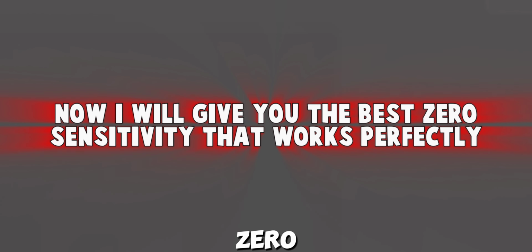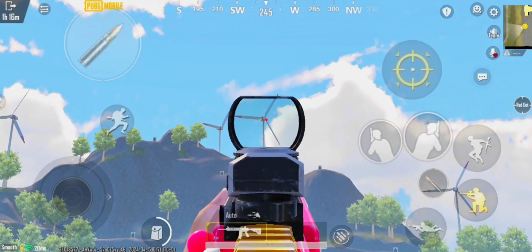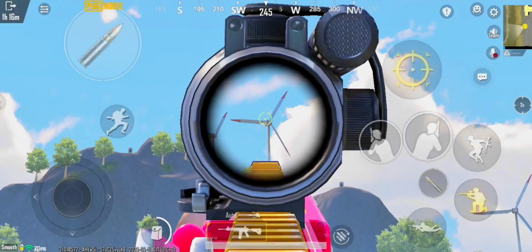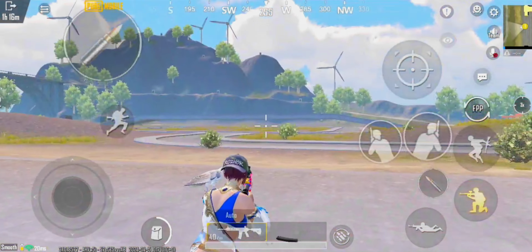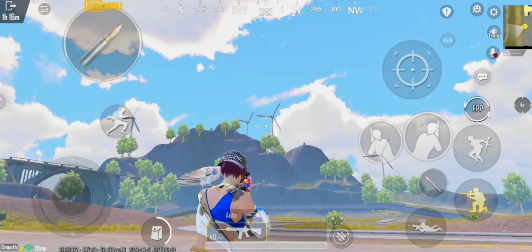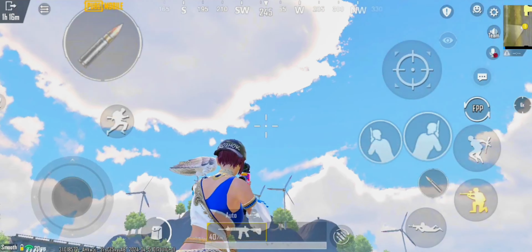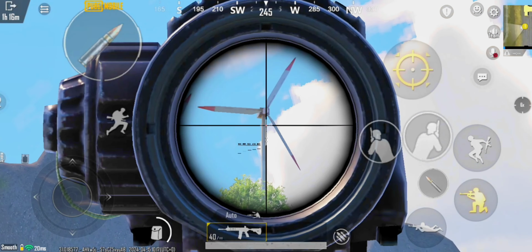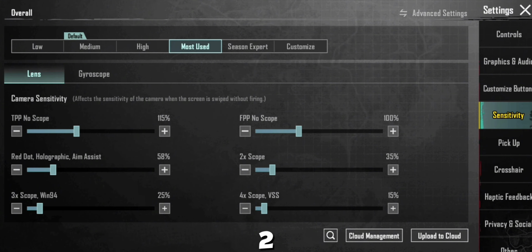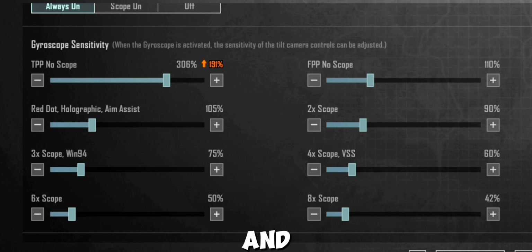Now I will give you the best zero recoil sensitivity that works perfectly. Set the non-gyro sensitivity on most used, and see it carefully. And adjust the gyroscope sensitivity.